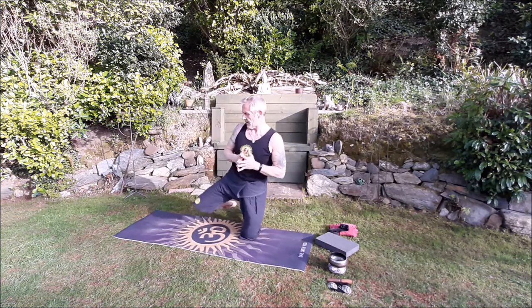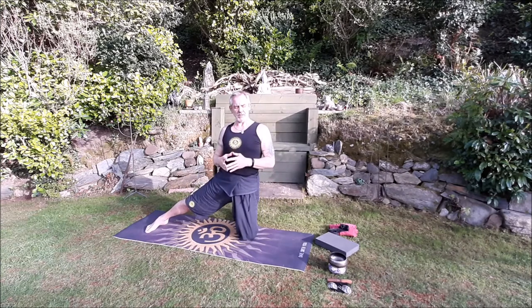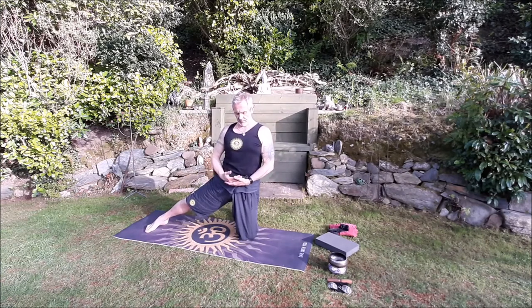Bend your left knee, step your right foot out to the side, left hand below the belly button, right hand on top. Relax the shoulders down the back, breathe into the palms.